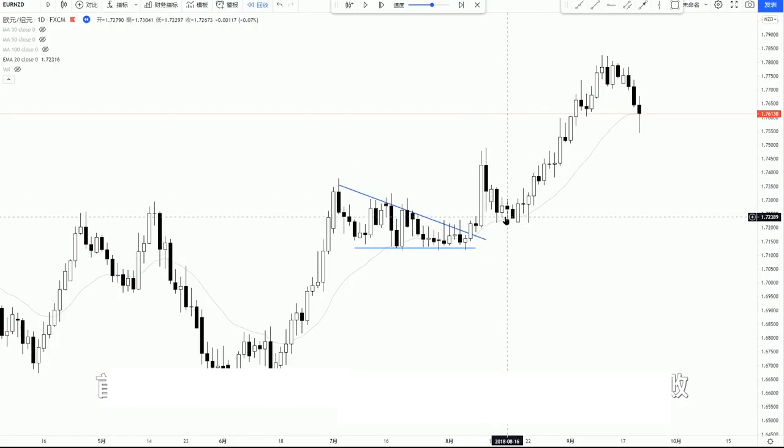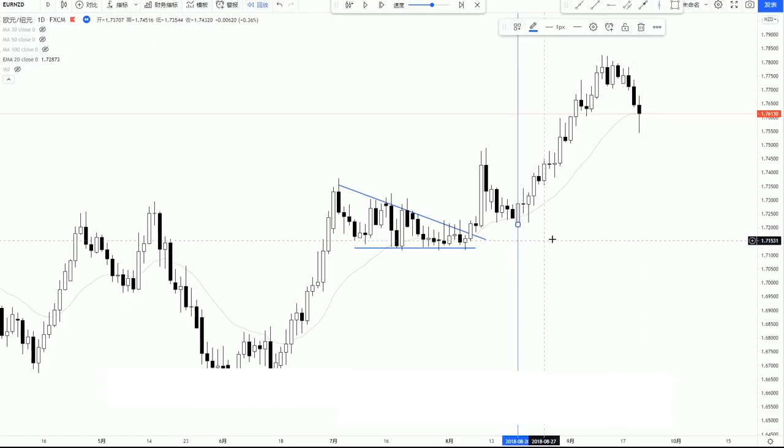Let's move on to the following trend. Up to this point, the market has given us a very favorable profit target. Let's not look at the rest of it. I said before that all the patterns of secondary breakout are prone to form double tops and bottoms in the small cycle. So let's look at it again. We can see two tops broken in the small cycle. The second breakthrough in the big cycle is the double top and bottom in the small cycle, so I hope you can deepen your understanding of this form.